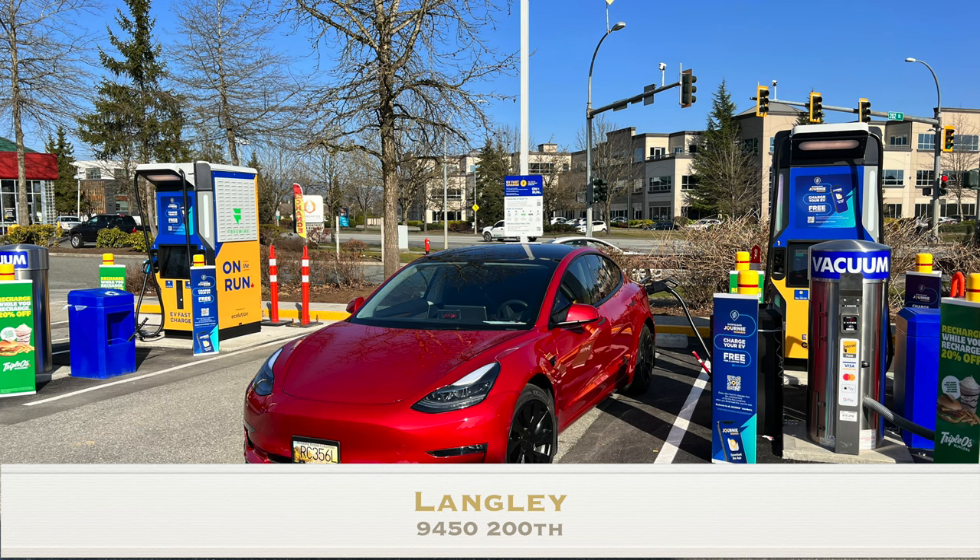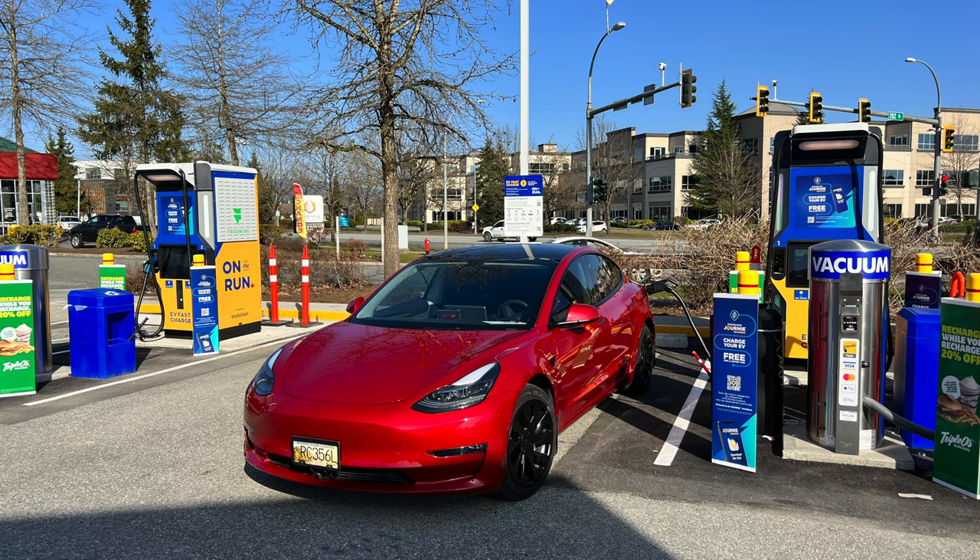Maple Ridge was my halfway point, so I was pretty happy to get through that. I moved on to the 200th Street location in Langley. There was somebody blocking one of the charging stalls in the first cabinet, and on my cabinet someone was vacuuming their minivan, so we were down to two available spots. I was able to take one, leaving only one more available. I feel that's a flaw in the site setup — placing a vacuum in front of the chargers means anyone has the right to use that space, and it's just going to cause headaches.